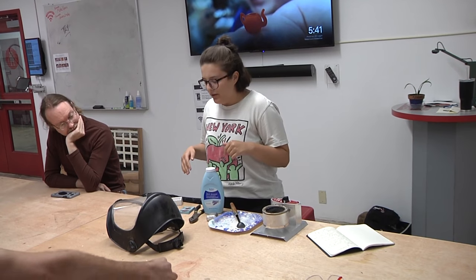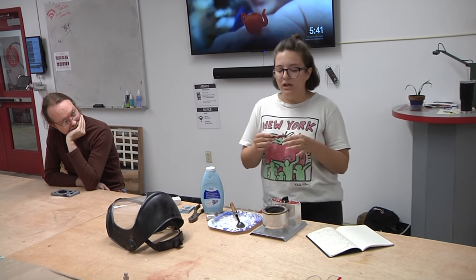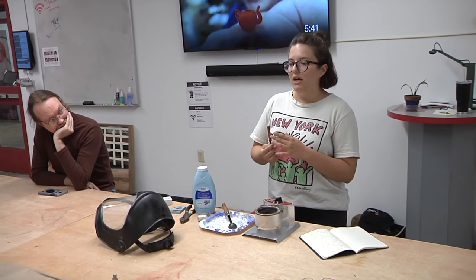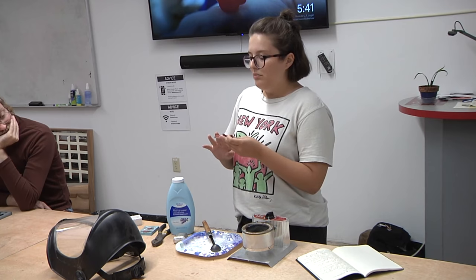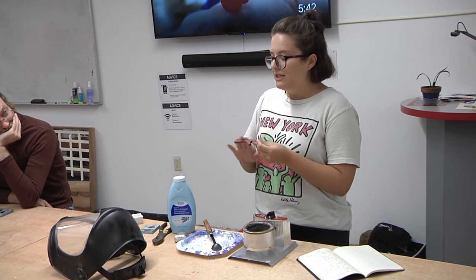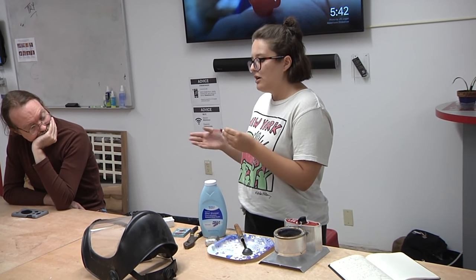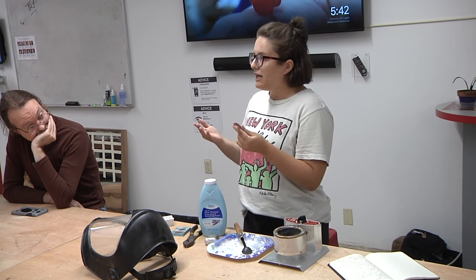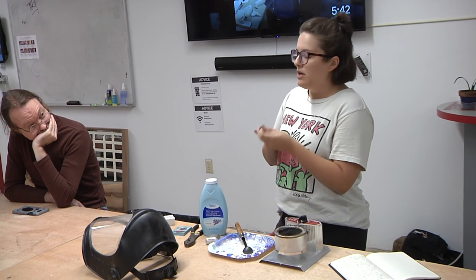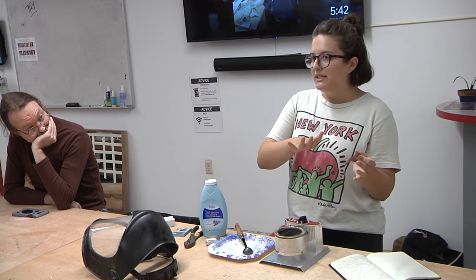All of these pieces started out as a 3D print. After I printed them, I covered them in Bondo. I also experimented with covering 3D prints in XTC, but that process takes a lot longer, it's a more expensive material, and it's not as easy to sand down as Bondo. Just one or two coats of Bondo, then sanding with anywhere from 220 to 400 grit sandpaper. It dries really quick — each layer takes around 10 minutes, going from a paste to a dry putty.